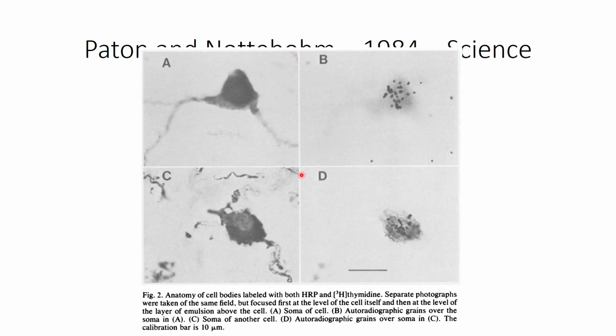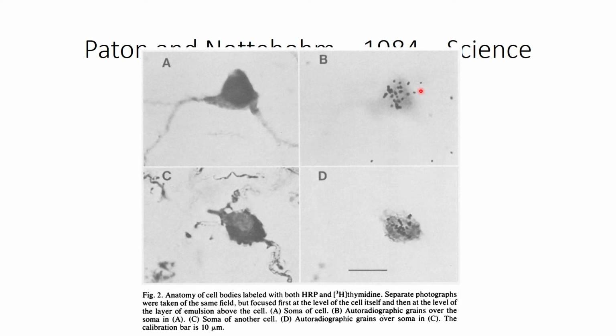So the other thing that Patton did is that, once he did the recordings, he took those slices and sliced them thinly again, and then did the photographic emulsion, and then looked to see: any cell that he recorded from that looked like a neuron, could he find any of them that also had tritiated thymidine? And he was able to find 10 cells that he had electrophysiological recordings of, so he could show that they were neurons. The shape was like a neuron. You can see that this is a cell that has dendrites coming off of it. Same with this one here.